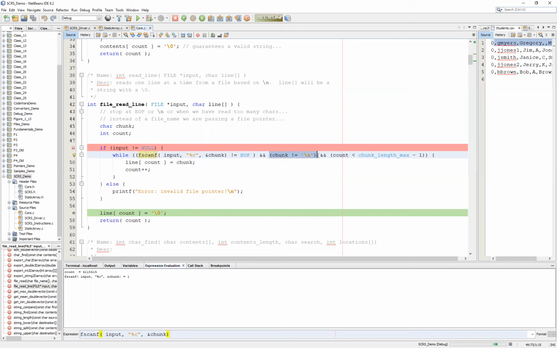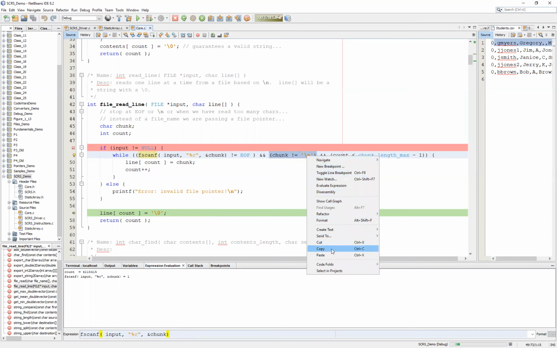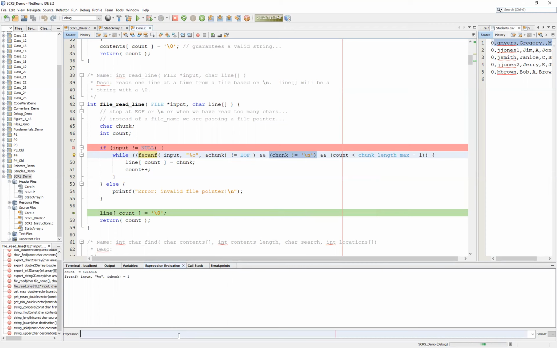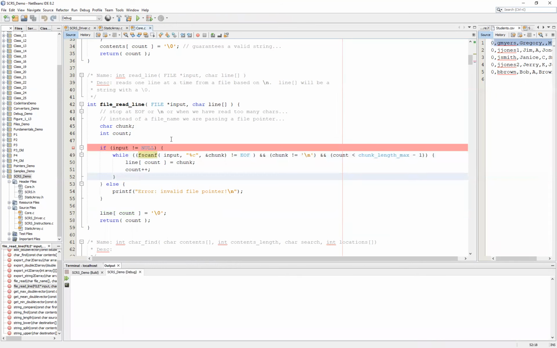You can also check to see what the individual chunk was, and you'll see that it was not equal to a new line, which left us only to look at this third condition, and we have definitely not reached our chunk length max, which leaves us to believe that our count is erroneous. So we'll go ahead and stop debugging.